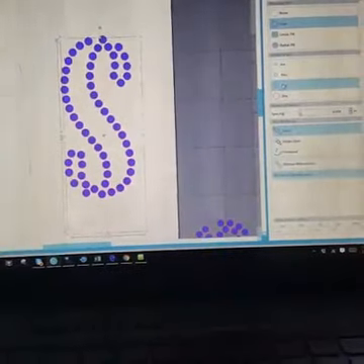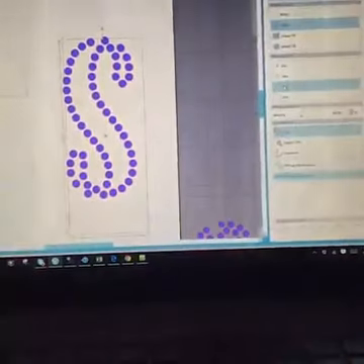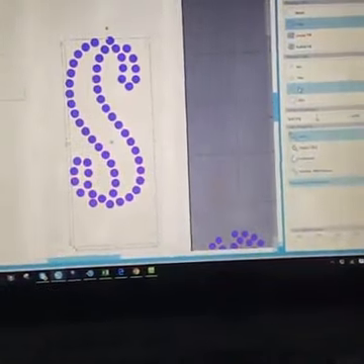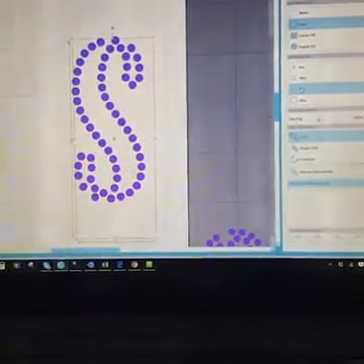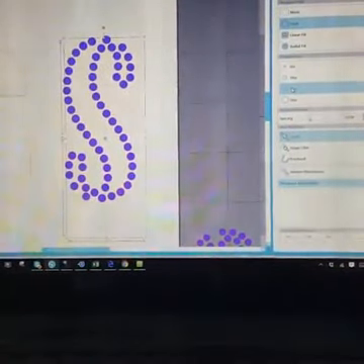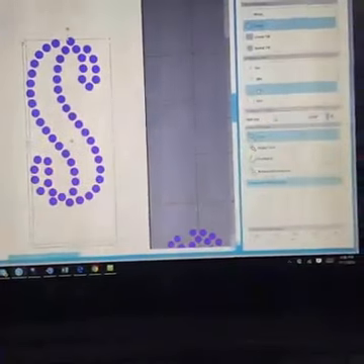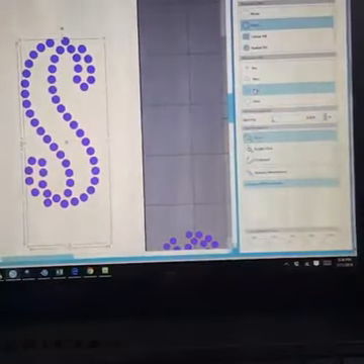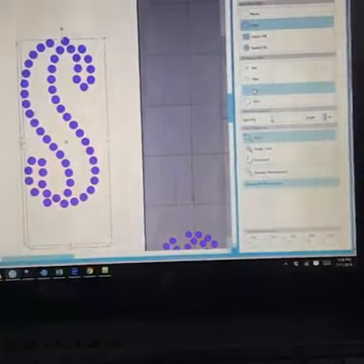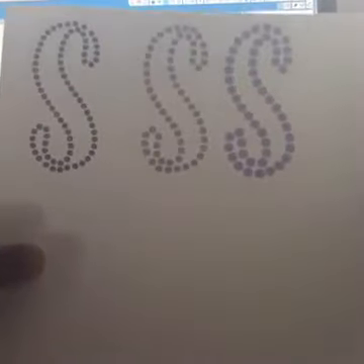I'm going to show you a template that I created. Whenever you're working with your stones and you're not really sure, especially if you don't have to do this with just hot fix, you can use regular stones and create yourself a template that you're going to have to hand glue. So you don't have to use just hot fix. A lot of the times your hot fix, they'll tell you exactly what size. But just in case you ever mix up your stones and you're not sure which size is which, make yourself a template.